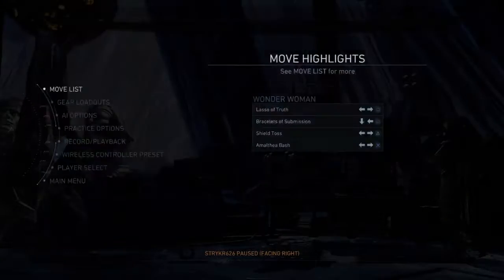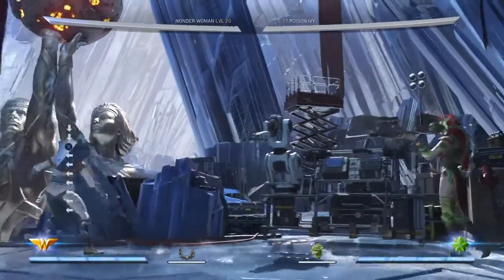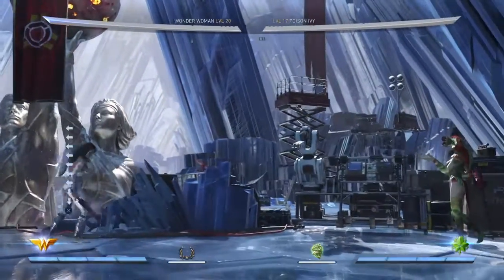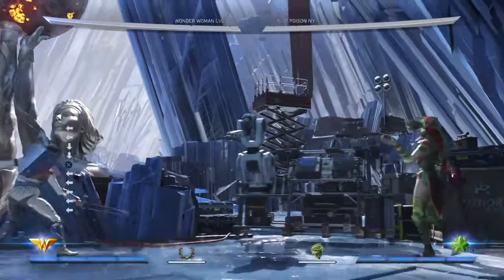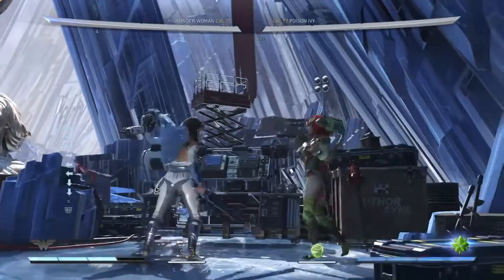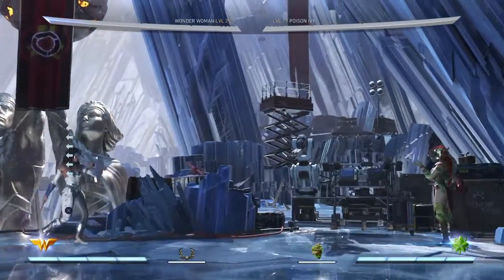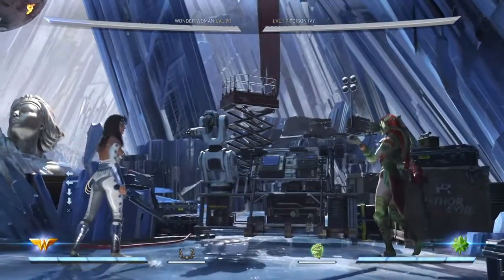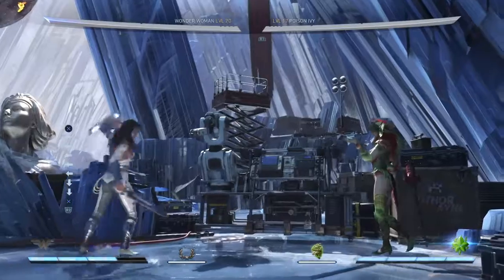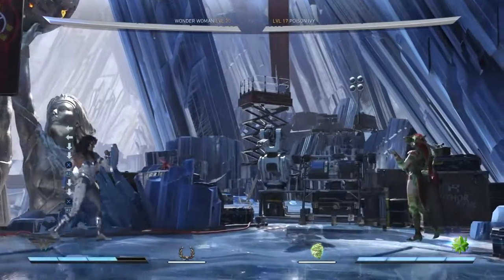Oh, and this one's Amathea's protection, down 3, and it just walks forward with the shield, protecting you from projectiles and stuff. That way you can get in easier. This is a good way to get in. If someone's trying to zone you out with like Black Adam or something, you could use this to get in. But it is really slow, as you guys can see. So who knows, and plus it doesn't even last full screen, as I'll show you right here. It only lasts like a little bit. It only goes like half screen, about right there. Even if you meter burn it, which I don't really know what it does. Maybe it gives you extra, I don't know what it does, but it doesn't say either, so I don't know.